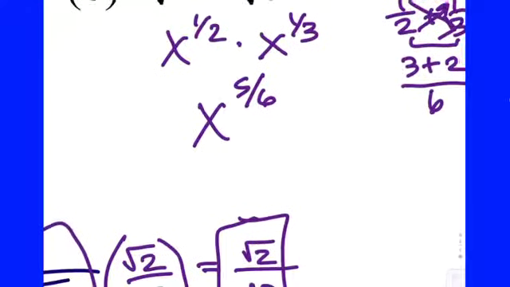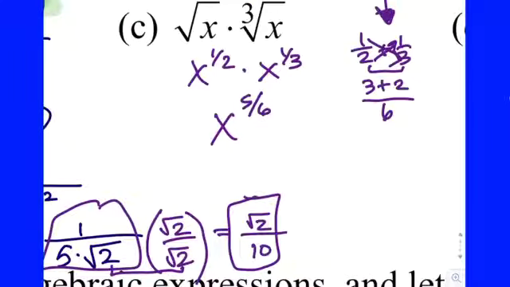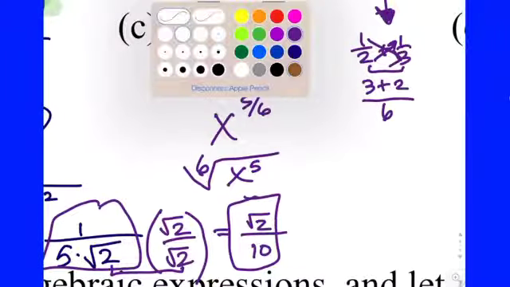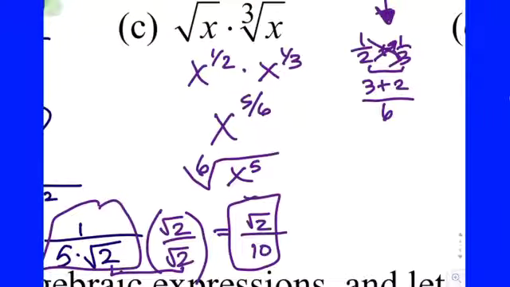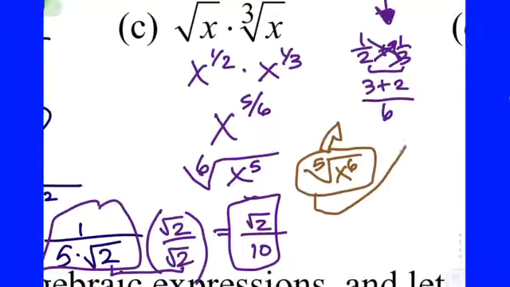X to the 5/6 is a decent answer, but let's practice now putting it back into radical format. That's going to be the what root? The 6th root of x to the 5th. That's the final answer. What would make a fantastic other choice on a test question for a multiple choice question? Yeah, flipping those around and calling it the 5th root of x to the 6th. That would be the morsel on the hook that you wouldn't want to take, right? That's the bait answer, right?